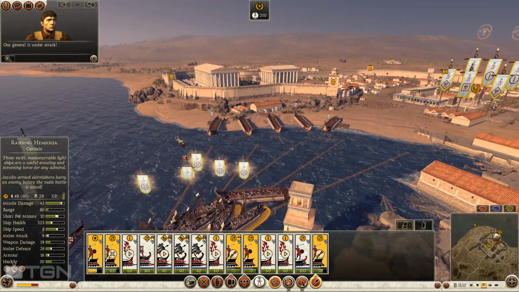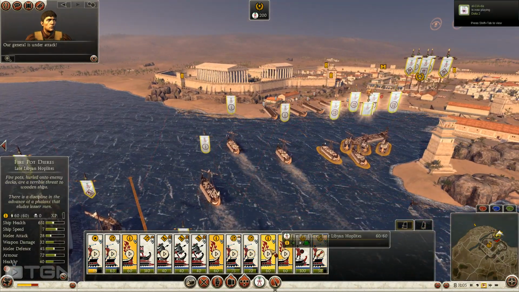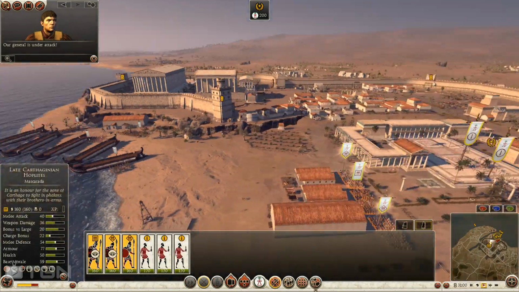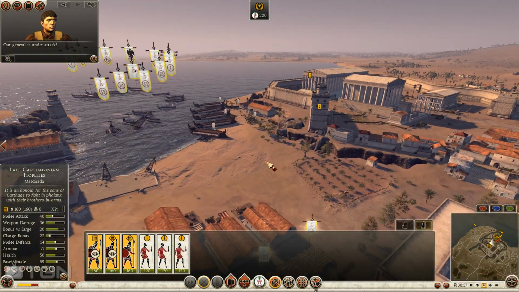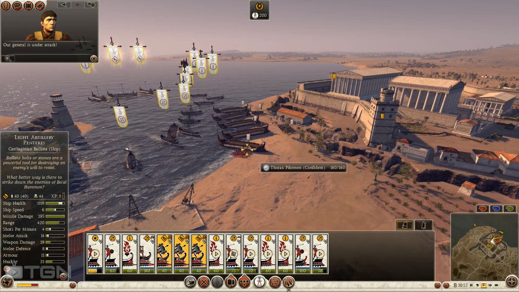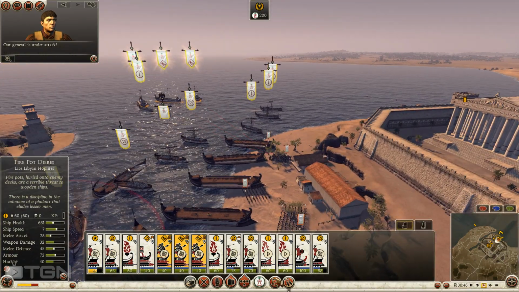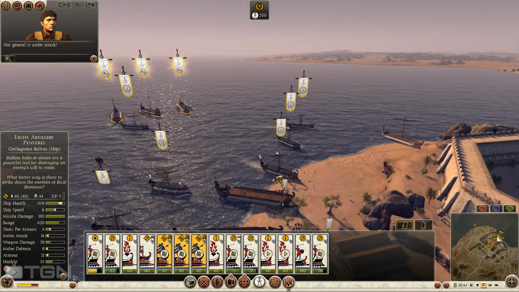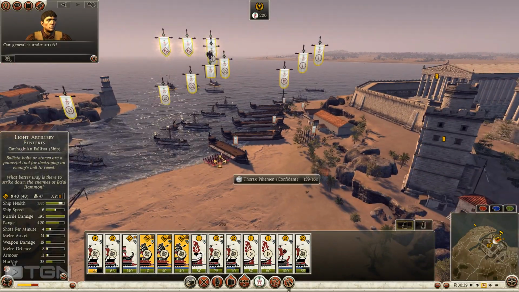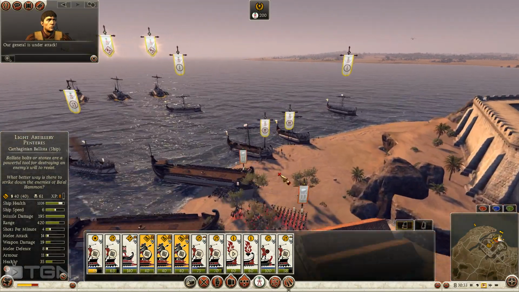I want to get these javelin ships right up next to the beach. And then I'm going to beach these hoplite ships here. And then support my naval hoplites there. And then we can go ahead and open fire on some of these units. I'm more scared of these swordsmen. Okay, my guys are hurling javelins onto the beach, which that'll help out a lot. And I've got my artillery firing.